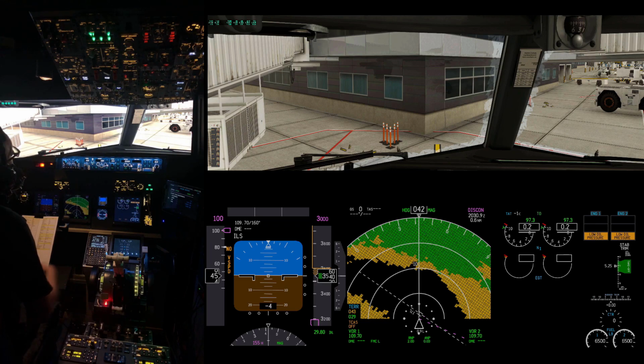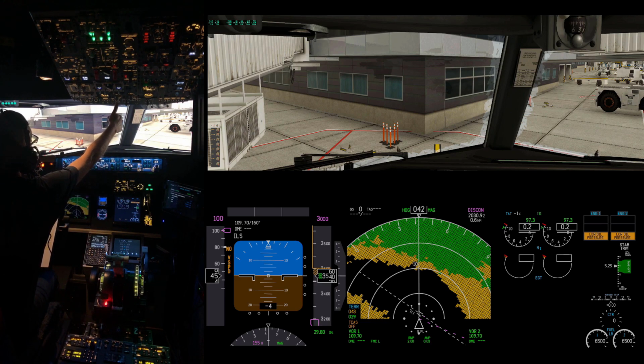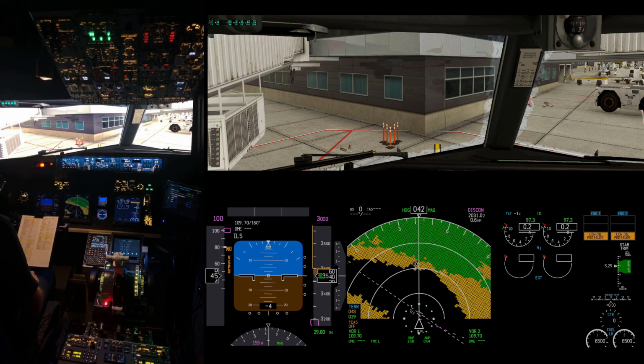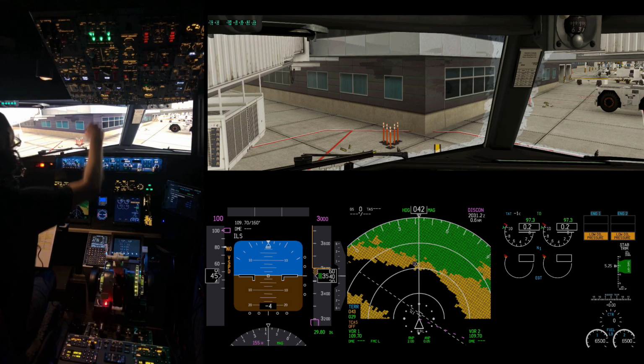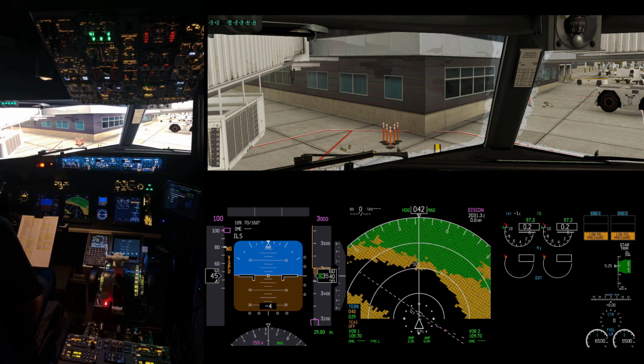And now we're going to start the APU. So let's do a switch in the middle of the overhead panel. We hold it for a second and it will start. The APU is an engine that sits in the back of the plane. And now we've got positive indication on the dial here. They're showing that we have exhaust gas temperature out of the back of the engine. So it'll rise and then settle down at about 400, and then we can put the APU onto the bus.